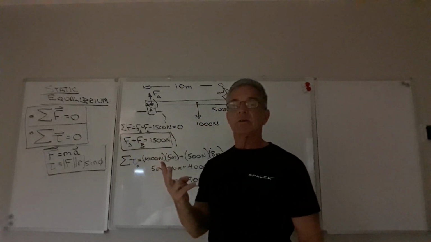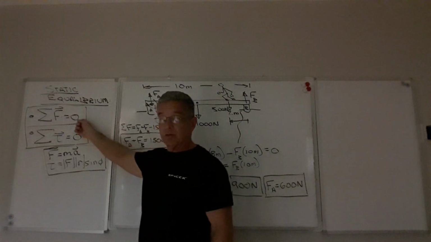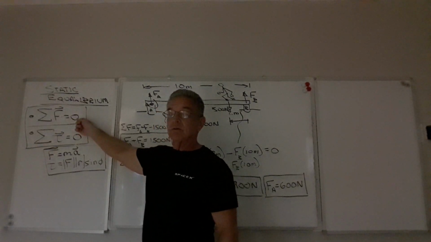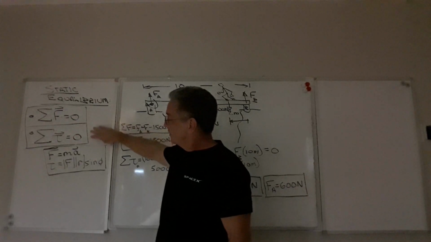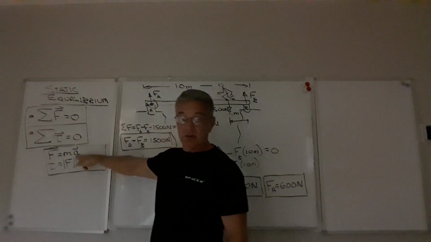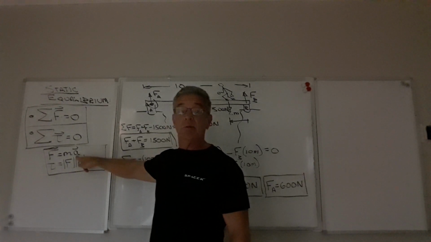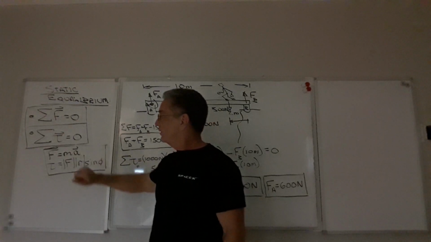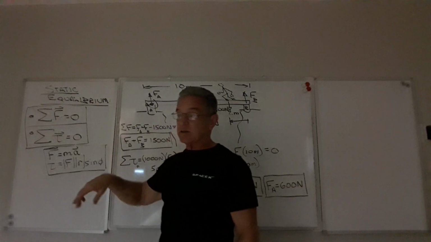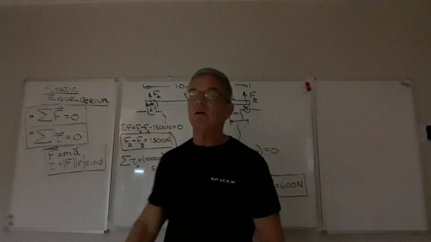Up here in the top corner, I've got the name of the chapter, Static Equilibrium, and there are two conditions that need to be met when a system is in static equilibrium. The sum of the forces acting on it must be zero, and if the sum of the forces is zero, then Newton's laws tell us that the acceleration of the system will be zero. Its speed will not be changing. In a lot of cases, it means that the object will not be in motion at all if it starts with no motion.